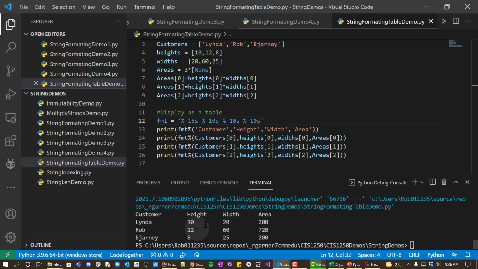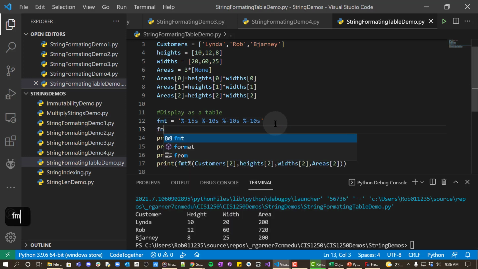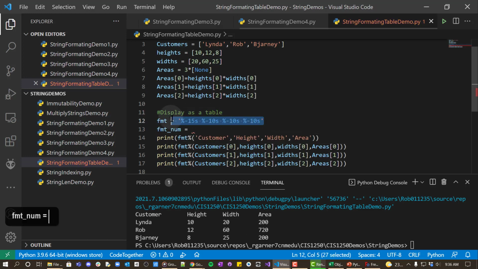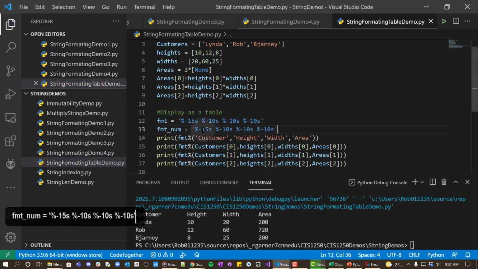Now let's say that we wanted to format these numbers as well. I could make another format that I'll call format num is equal to, and I'll start off with this, but what I'll do is I'll make this first one be a %s, and then this one I will put 0.2f and then put 0.2f.